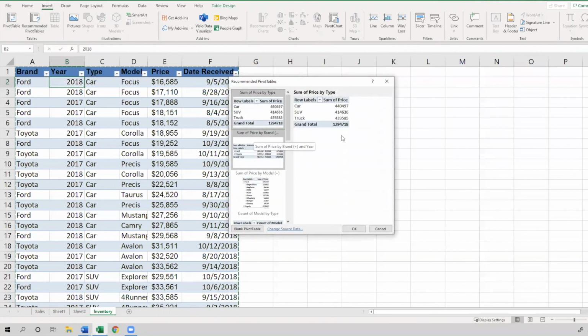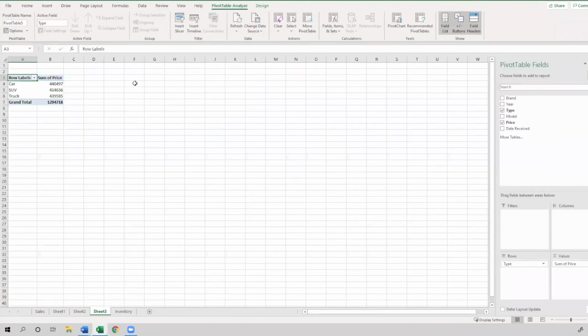After choosing it, I can choose the pivot table that I'm looking for sometimes. So if I'm looking for sum of price by type, press OK, and Excel does the work for me. It's already filled out. You can see in my pivot table fields the rows, which is type, and the value is sum of price.